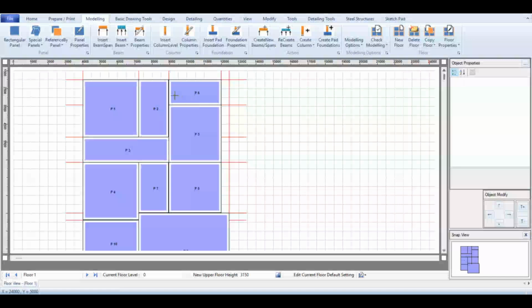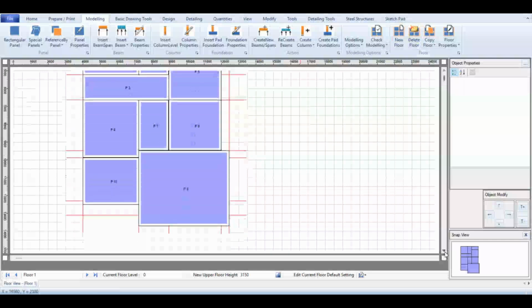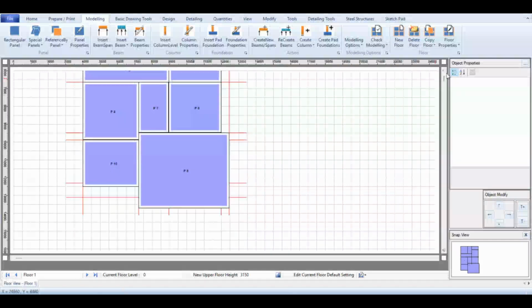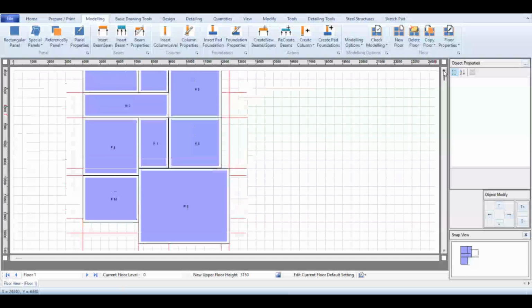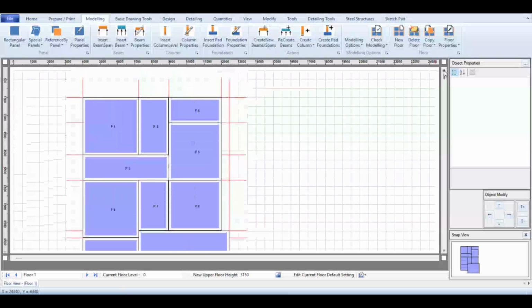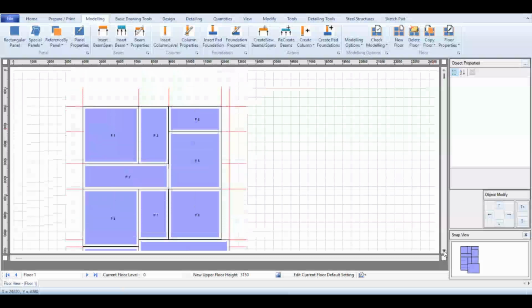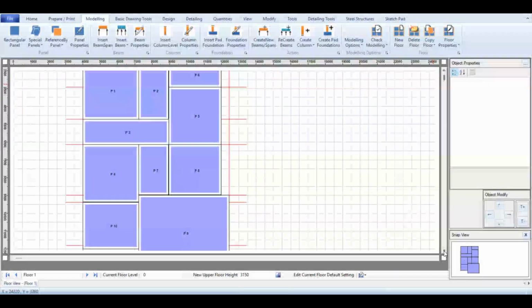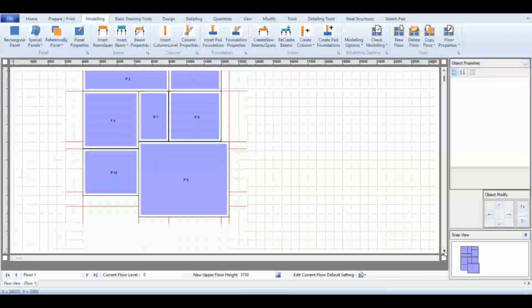So this is how to panel your structure. This is how you can panel load your structure in Civil Soft. It is very easy.